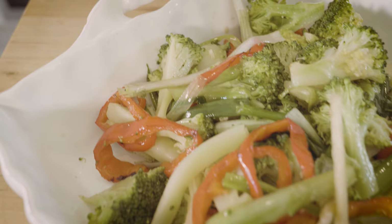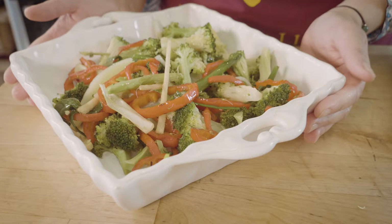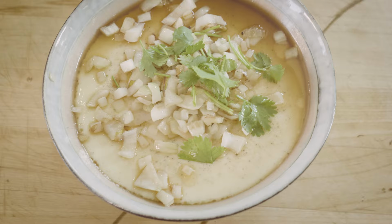So this is the delicious broccoli, red pepper, ginger, spring onion salad. My favorite dish, our favorite dish. I'm going to quickly make another dish to go with this so we can have it as a yummy lunch. Lunch is ready. This is our lunch for today: broccoli salad and the steamed egg, which I have made a video on before, you can check it out.